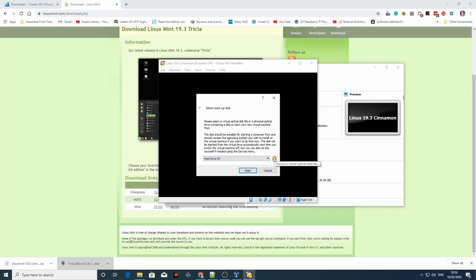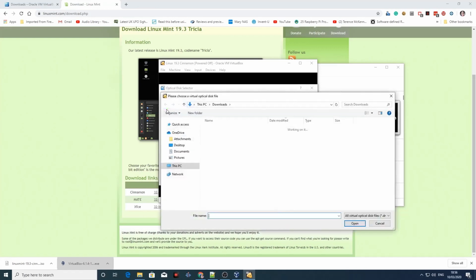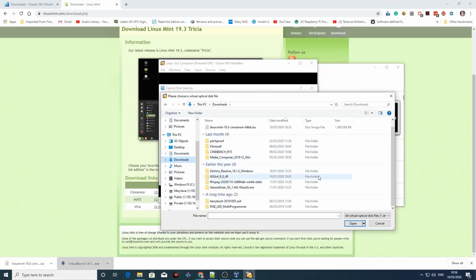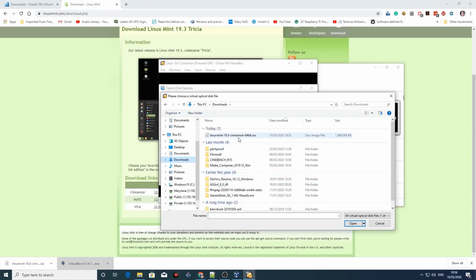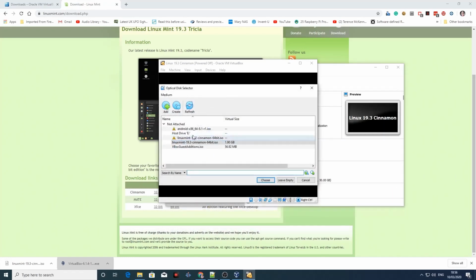So we're going to select an ISO. We need to add it because this is one we haven't used before, and sure enough, it's right at the top of the list. So select the 64-bit ISO, which is what I downloaded, and we'll open it. And then choose it.